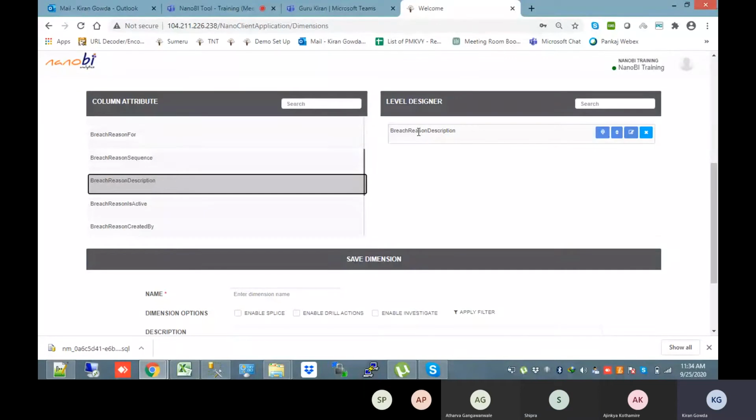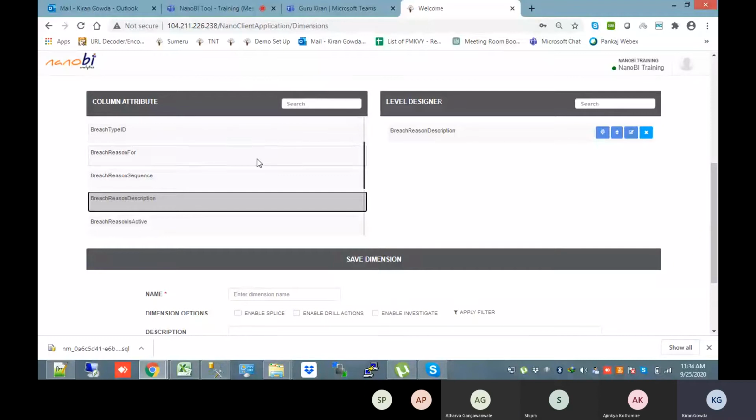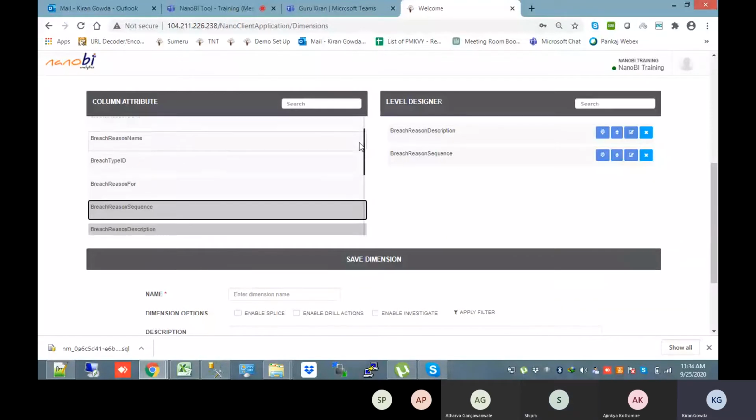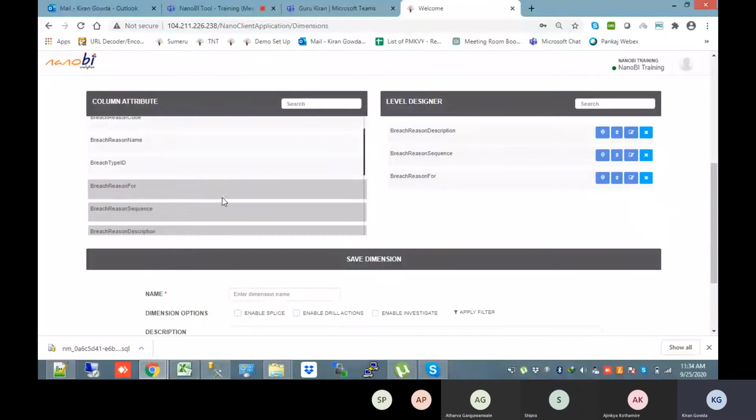For example, we'll have reason description, or we can include breach reason sequence. At the topmost level, it will be breach reason description. Then if you click on any breach reason description, it will go to the breach reason sequence. We can add a few more levels too. These are multi-level dimensions. If you want to drill through and go deeper, we can do it.